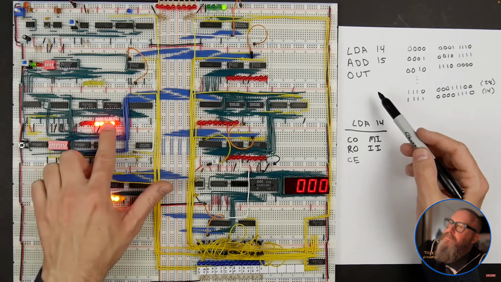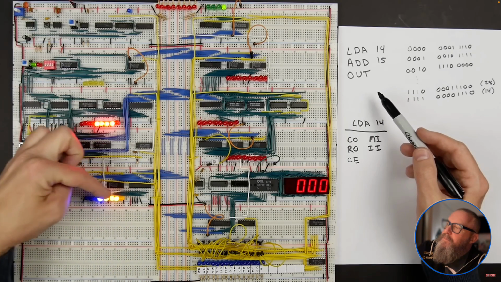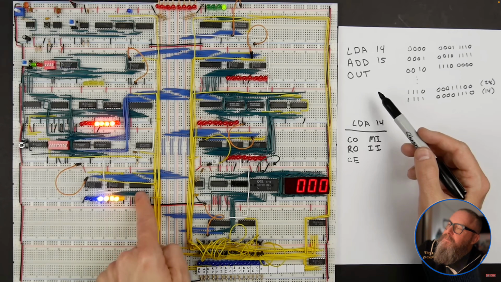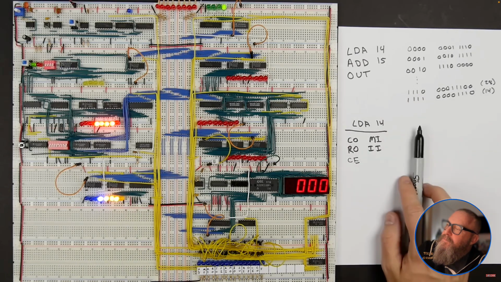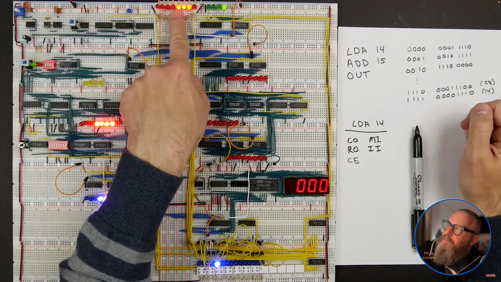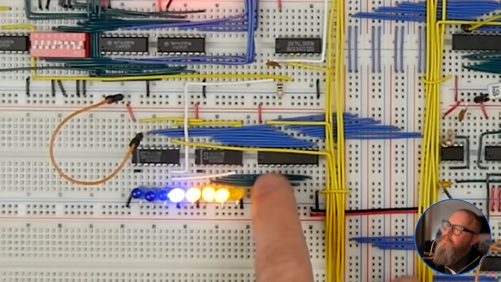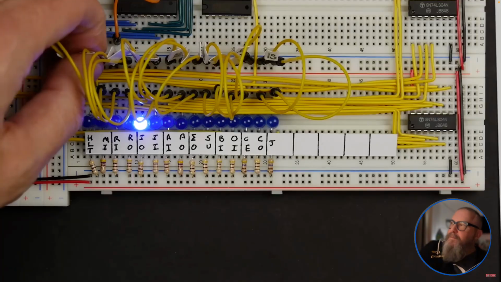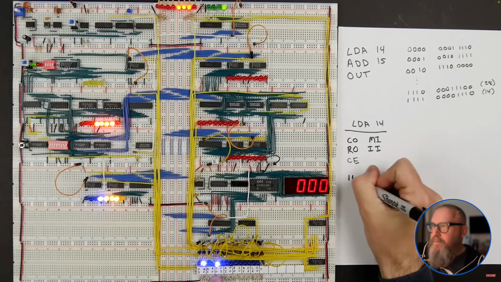So the first thing we've got to do is actually get the memory address register pointing at 14. So to do that, we want to take the contents of the instruction register, or really just the lower 4 bits, which is actually the only part of the instruction register that's hooked up for output to the bus. So if we do instruction register out, if we enable that signal, you'll see only the lower 4 bits actually go out on the bus. The top 4 bits stay all zeros, and that's just because we've only hooked up those 4 signals. And so now what we can do is we can take those lower 4 bits and read that into the memory address register.